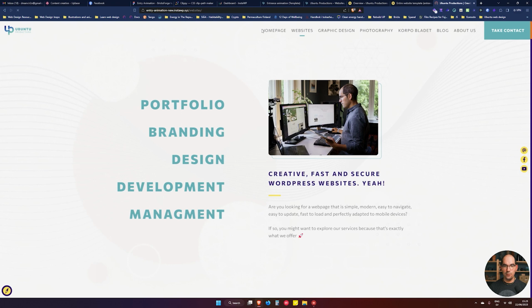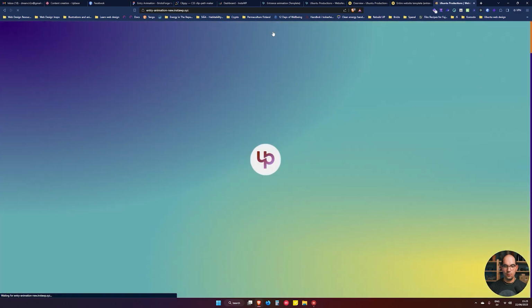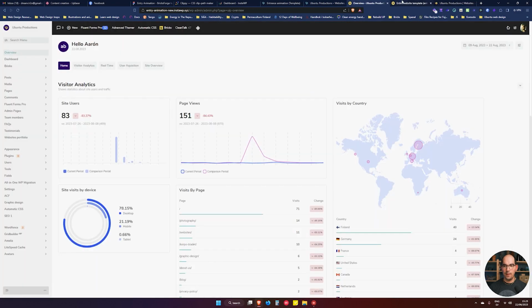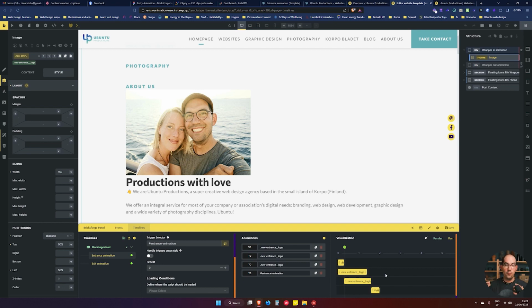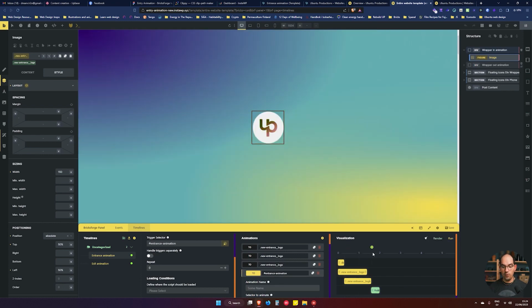Now you can see the hue rotate. Do you see it? And that's the hue rotate. So we go from a hue rotate of 0, which is the regular hue rotate of any element, to a hue rotate of whatever is a good amount for you. Of course, this doesn't make sense for every logo, as my logo has a little bit of white in the background. The hue rotate is not affecting that, it's only affecting the gradient. And I thought it was a beautiful animation for the logo.